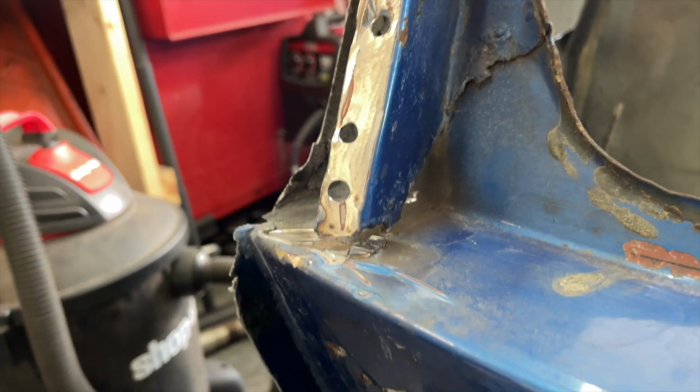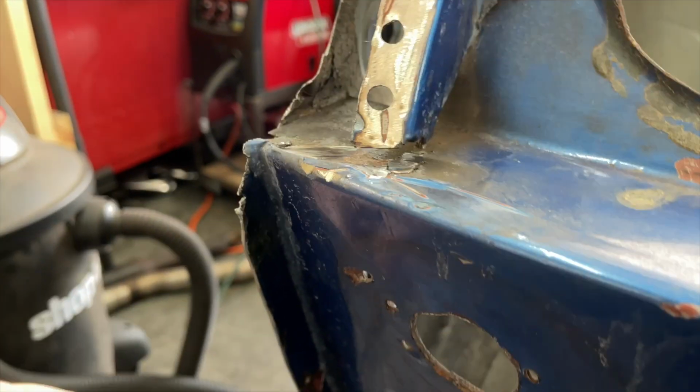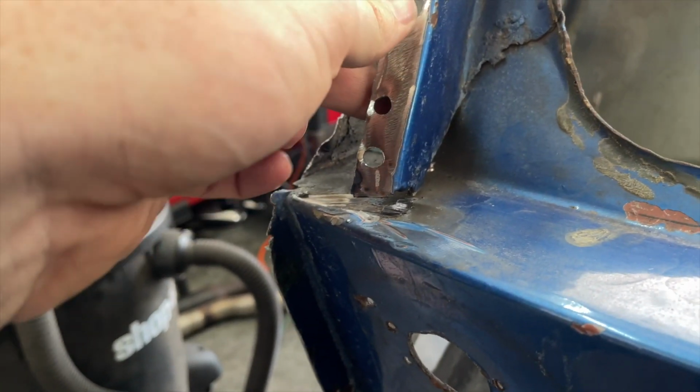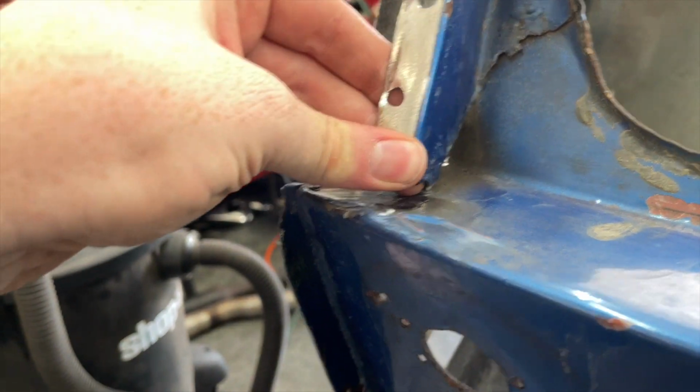But then over here I also had another big booger weld from the previous guy or gal, and I had to get that out of there, so I'm gonna have to cut this back. And then again, there's a hole here, so I need to make a little patch to go in there.